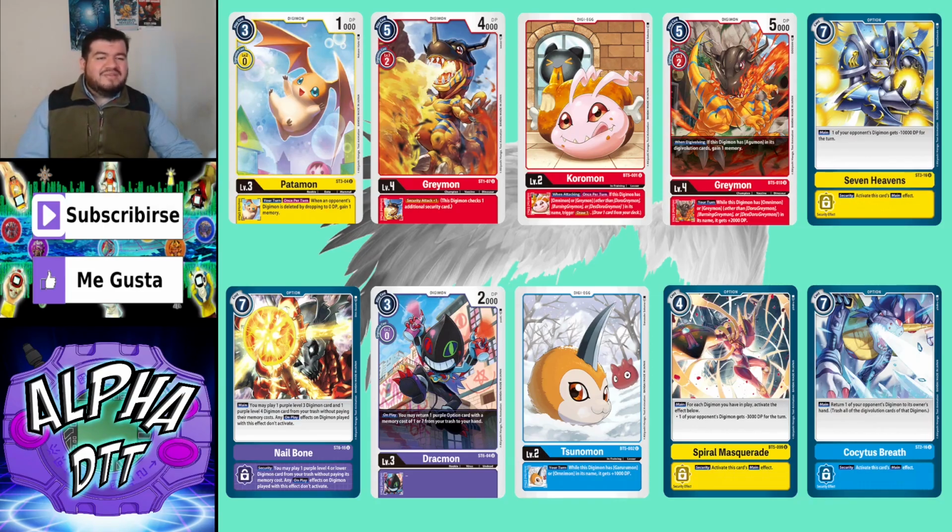The Greymon from BT5, cheap evolution. I think it's a good card, not like in my top selection for reprints, but I think it's a good card to get reprinted. Seventh Heaven.